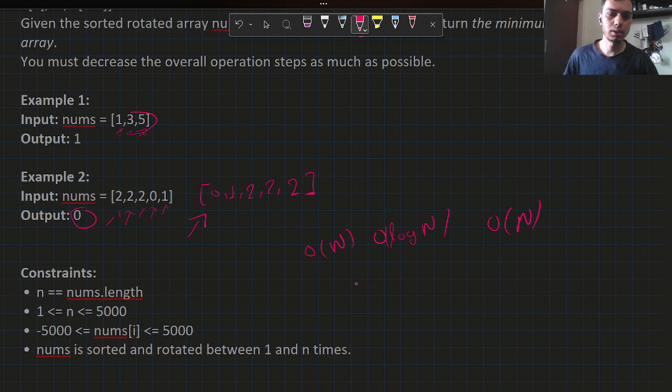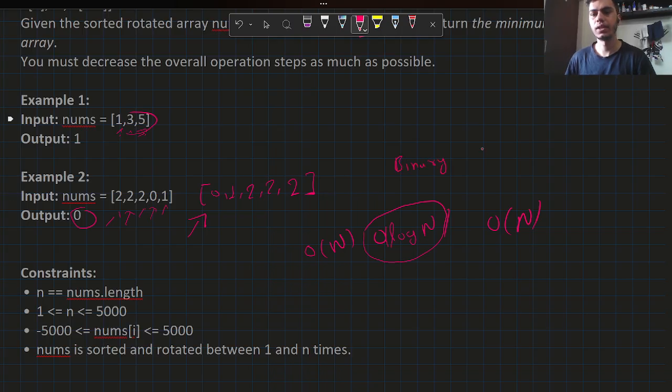First of all, we can find one pattern. If we are looking for a minimum in a sorted or rotated array, then we can easily apply binary search.